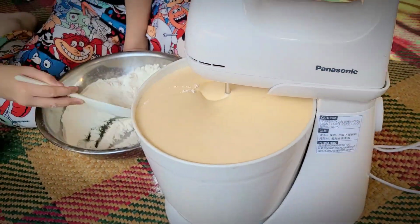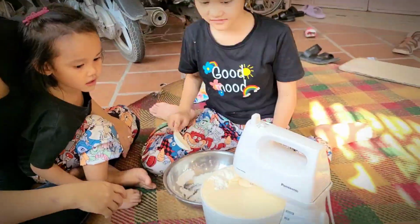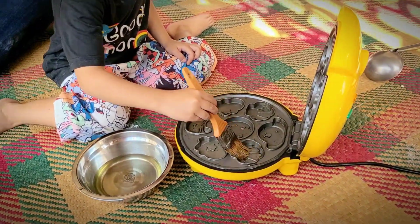It will just all pour down because look at our bowl, it's already full. So we have to use a new bowl instead, which we don't want to show you.